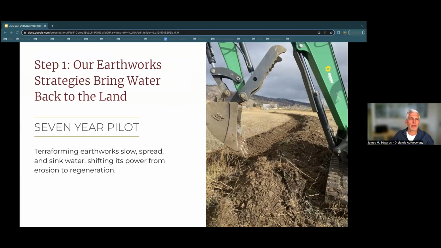So the first thing we do is reshape the land, right, through earthworks. These earthworks are designed to give the water, which would be quickly running off of this compacted land, the opportunity to sink into the land. So all our work is grounded in the understanding that in this climate, water is the limiting factor for how much carbon our landscapes can sequester, biodiversity they can support, and food they can produce. So by starting with water harvesting earthworks to passively rehydrate the landscape, we create the opportunity for this to happen.